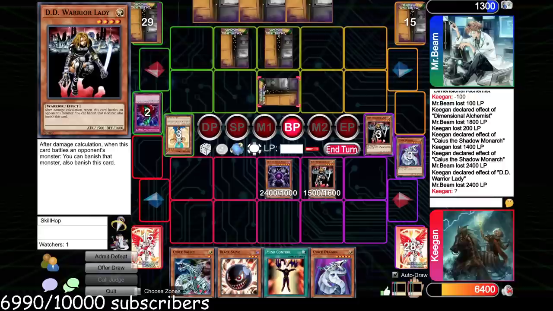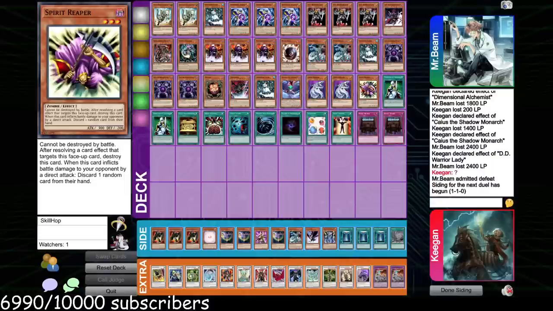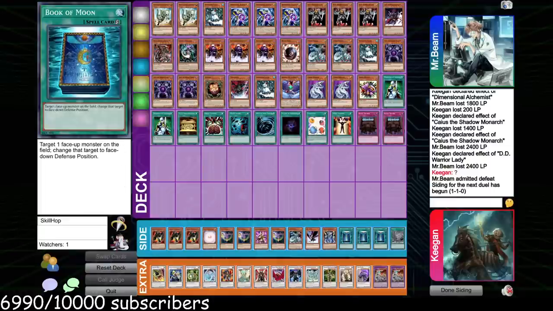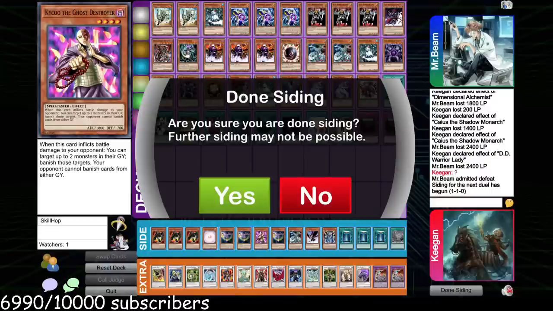They're big thinking here. They're thinking probably whether they banish the DD Warrior Lady or banish the Caius, or they're just going to concede. What were their back rows then? It must have been like Space Typhoon Heavy. That's the only thing that makes sense. That was a weird game. I feel like if their back rows were real, then they could have won. But I don't know what their back rows were.